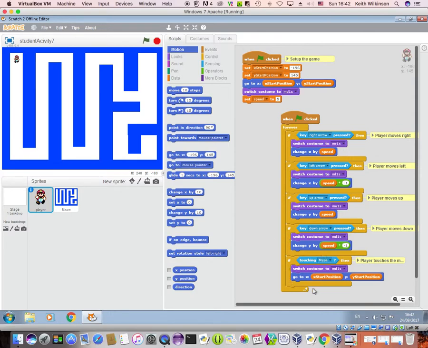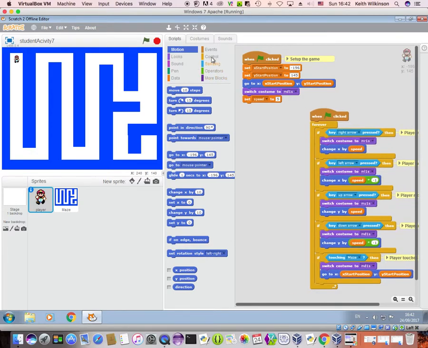And this down here is where I'm touching something, and what I want to do is really just have one block of code for the keys and another block of code for things that I touch. So in this case I'm touching the maze, but later on I might be touching a blocker, or I might be touching the end, or I might be touching coins, and I'm going to have a whole block of code just to manage the touching part. So I'm going to start that now.